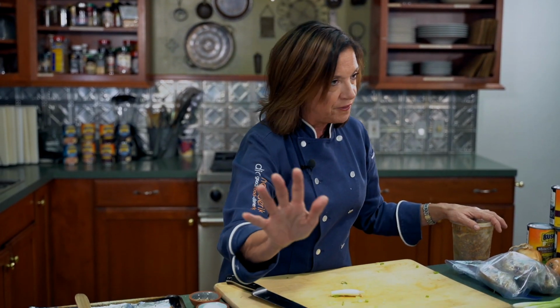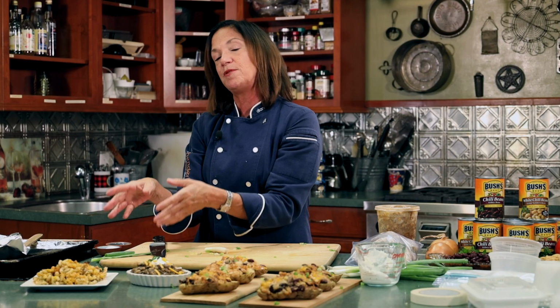The mac and cheese, like I said before, you don't want to freeze it. You're not going to have any leftovers anyway. What you want to do is just freeze the chili, and when it comes time to make that, just boil up some pasta and mix it all together.